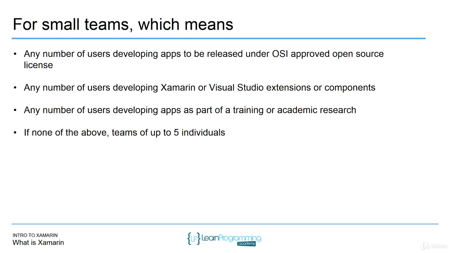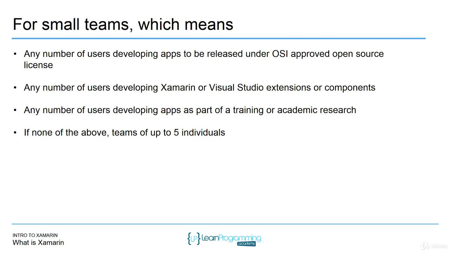And what may be even better than this is that Xamarin is entirely free. So if you have a Windows computer or a Mac computer, you're practically good to go. Xamarin is free for you to use if you are a small team. But the reality is that the definition of small teams, at least by Microsoft, is kind of broad. So you will be able to use Xamarin for free if any of these points are true for you. If you have a team with any number of users, but that is developing apps to be released under an approved open source license, you can use Xamarin for free.